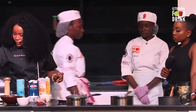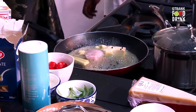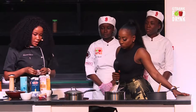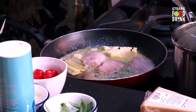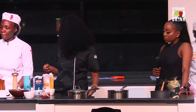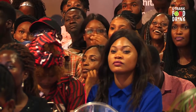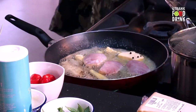So now I'm going to add my fish, skin side down. Okay, I think I'll just leave this. Can I have a spoon? Tablespoon, please. No tablespoon. Can you smell it? Can you smell the lemongrass? No? That's a long journey, okay.